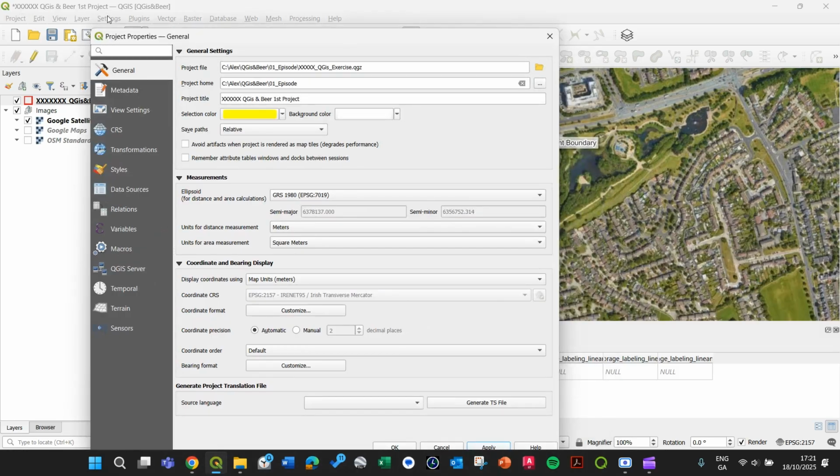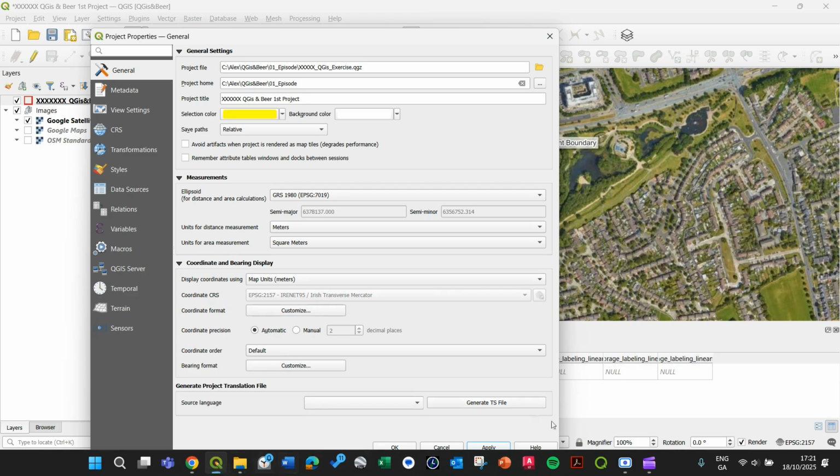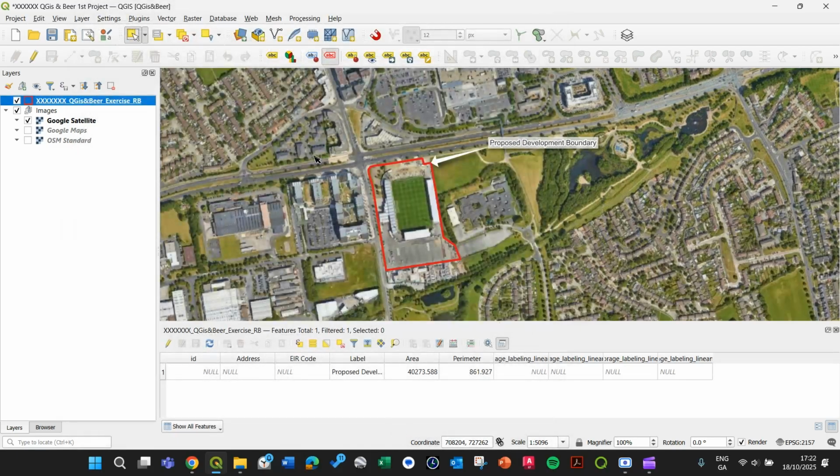So every time you know which project you are working on. You can have lots of QGIS projects open at the same time, and this avoids any mistake. And it will make it easier to automatize your project at some point, which I might show you in the future. Apply, okay.